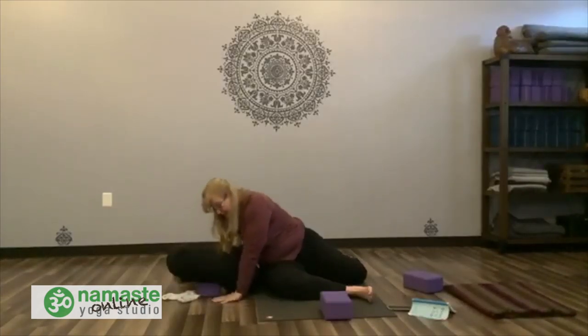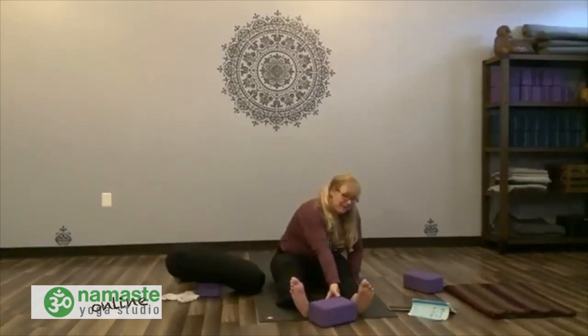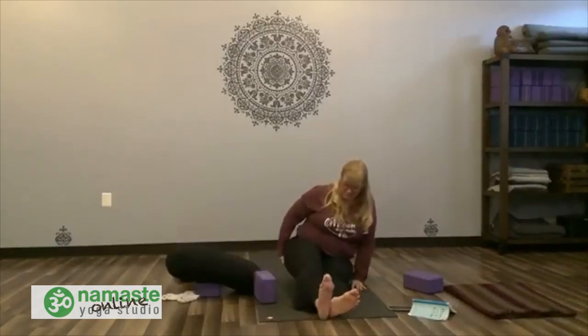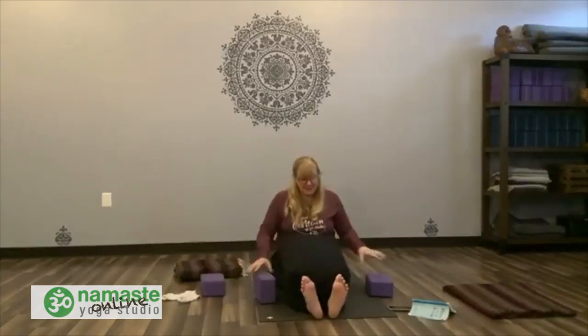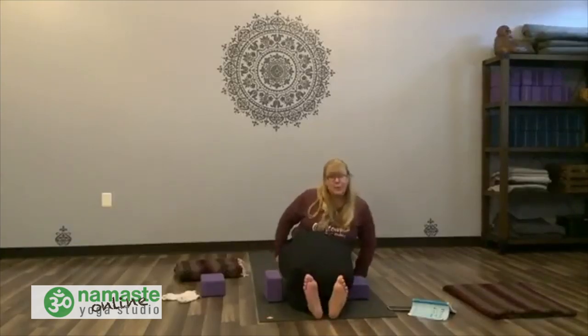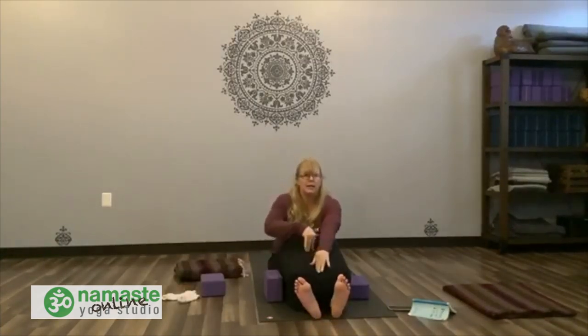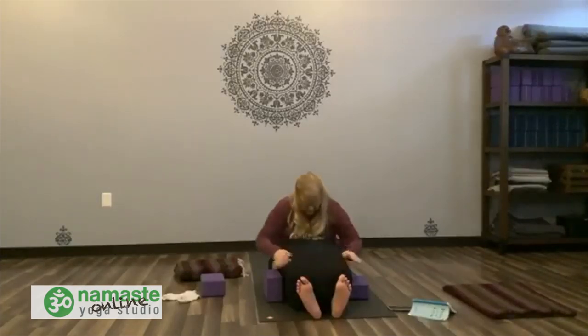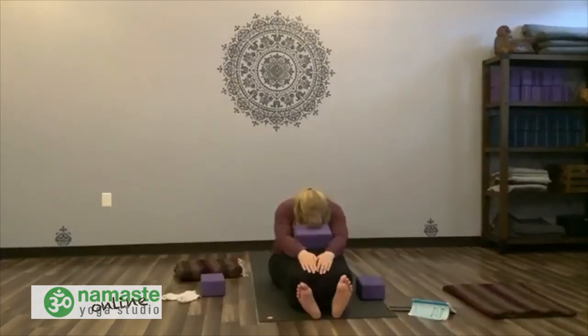Press your hands on either side of the mat, pressing away from the bolster. We're going to take both legs, bring them up in front, and pull the flesh of the seat out from underneath us. We're going to take the bolster and place it on top of our legs. This pose is called caterpillar pose. It's very similar to a forward fold. The whole idea is to lengthen through the spine and let the body cascade over the bolster. If you need to, you can place your block on top of the bolster and settle in, breathing into that back.